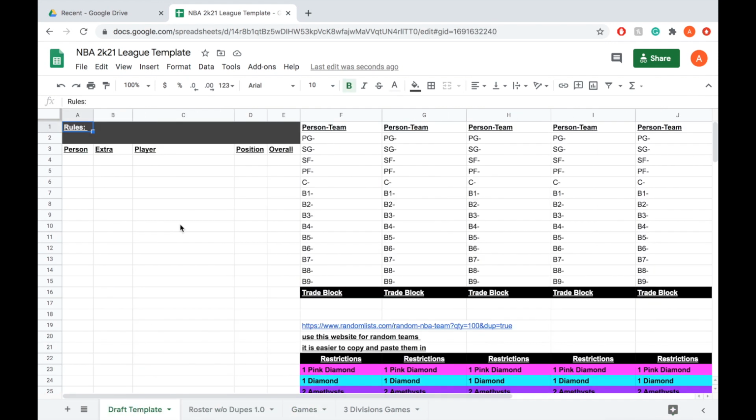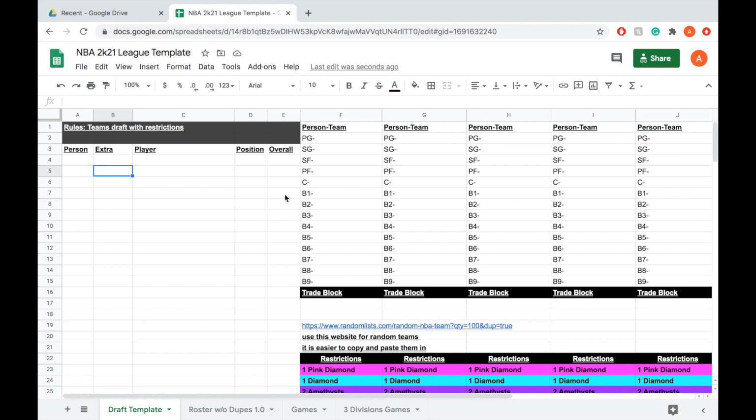So here is where we set up the draft for our league. The rules we usually do is we call it a teams draft with restrictions. There are many variations that we have done in the past, but this is the one that we typically go to because it creates balanced teams and it creates a bit of unpredictability when you're drafting your team. So you're not drafting the same players over and over again.